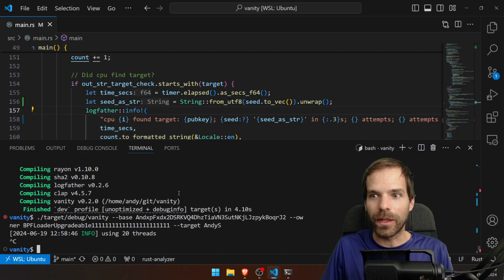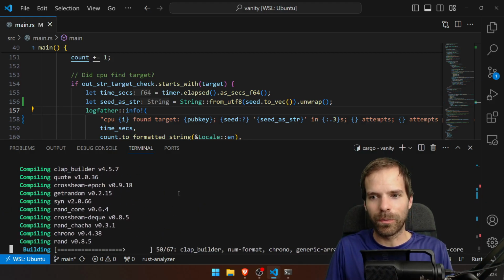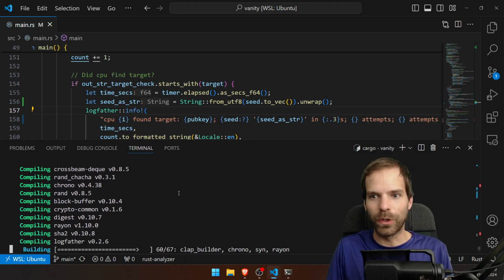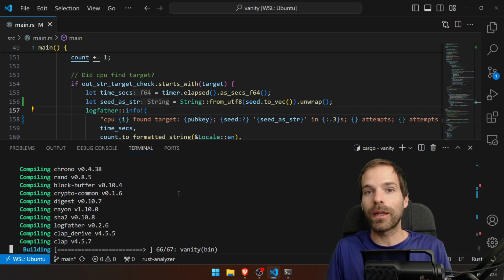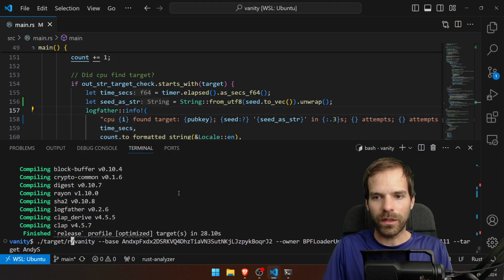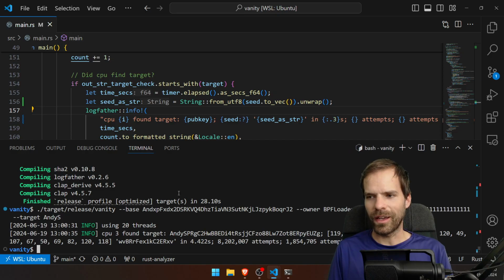Oh no, not that it's unlucky. I have a dev build. That's stupid, hold on. If anything, we should build that in release. We don't want any dev stuff in there because we're trying to run something efficient. Compiler, throw out as many things as you can throw out. In release, hopefully this is faster now. Yeah, faster, way faster. I mean, maybe also more lucky, but yeah. We found the target, NDS, PRG, and that is the seed.